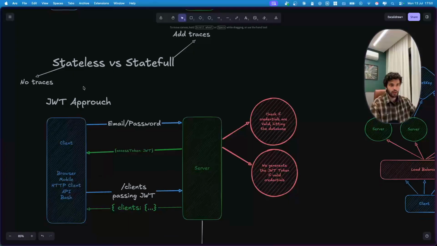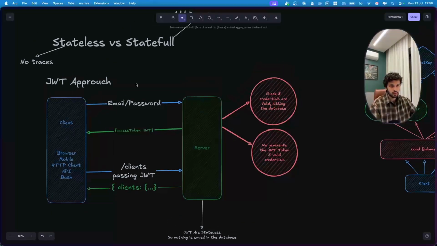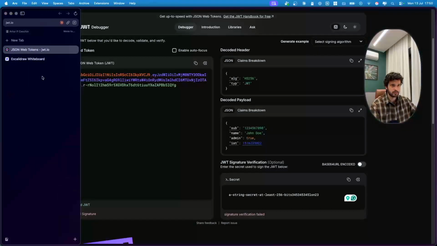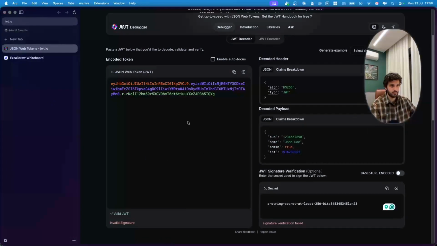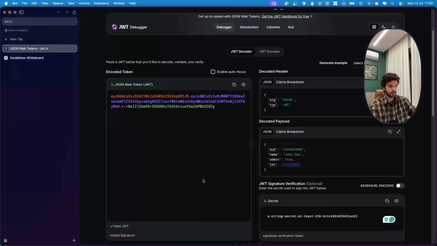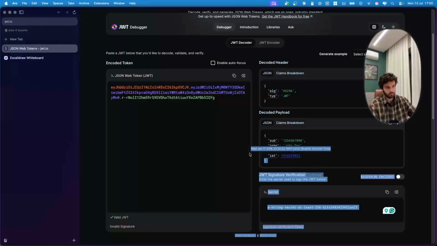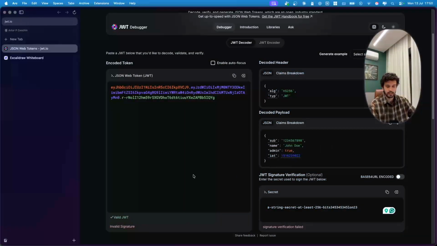On the other hand, we have a stateless approach, which we covered in more detail in the other video, which is the JWT approach, okay? So JWTs are self-contained tokens. They contain all the necessary information to check if that user is valid or not. I'm not gonna go into full details about it, but here we have an example of a JWT token. We can see we have, for example, the sub, which is the account ID, the name of the user, if it's admin or not, the iat, which is the date it was created, and this is helpful if we want to check if that token has expired or not.